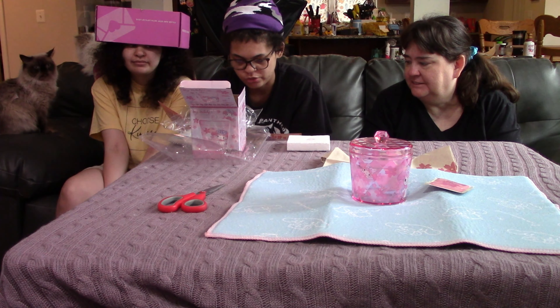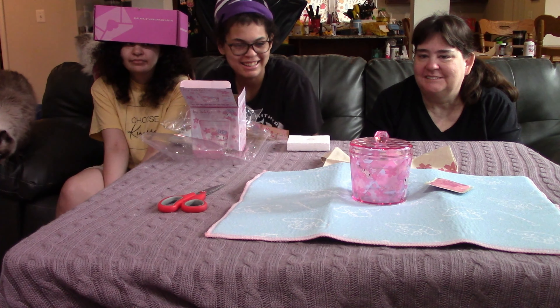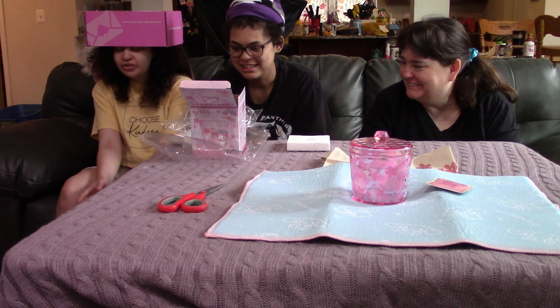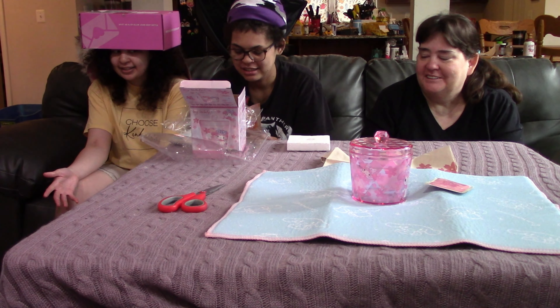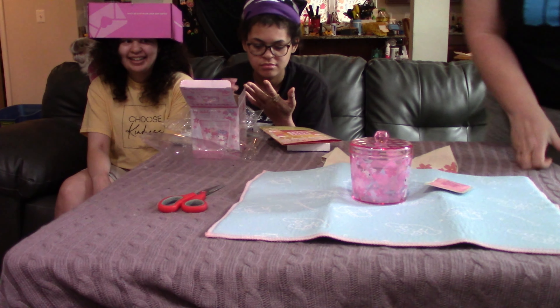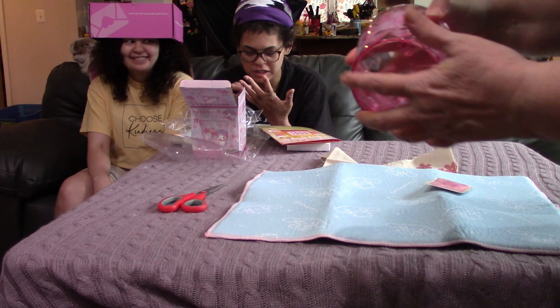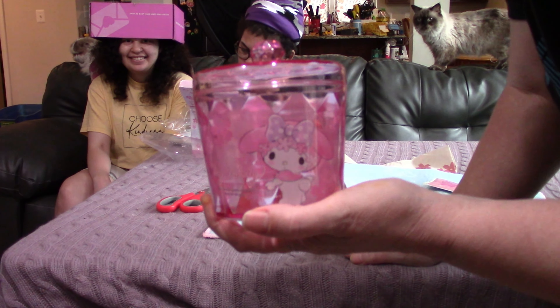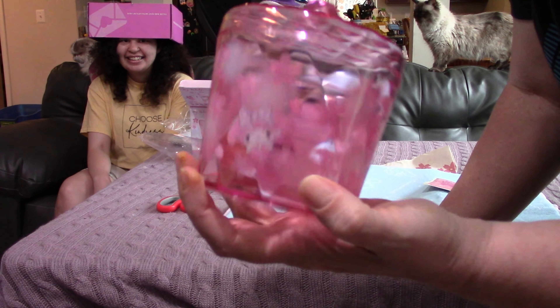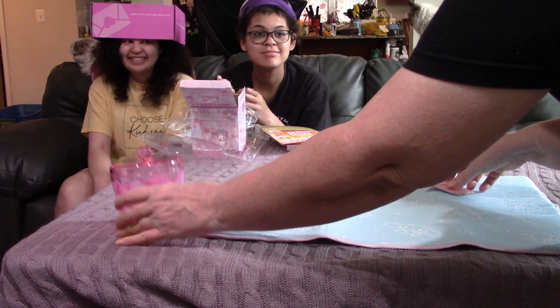We've got Sweet Sakura Black Tea — black tea with cherry blossom and leaves. Oh, I thought that was like a bath salt at first, like that one time they had the Sakura scented bath powder. But it's tea. Grab your favorite mug and sip on a sweetly luxurious cup of black tea that has cherry blossom leaves infused for a delicious flavor and scent.